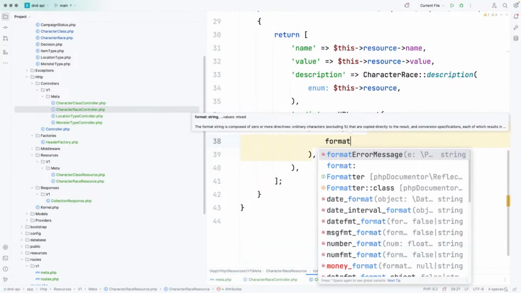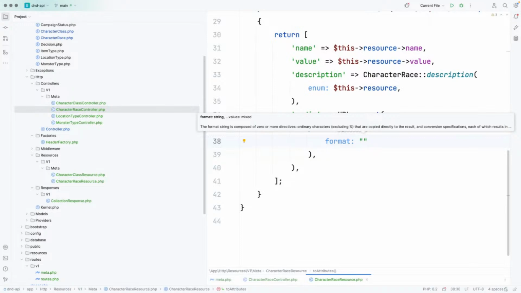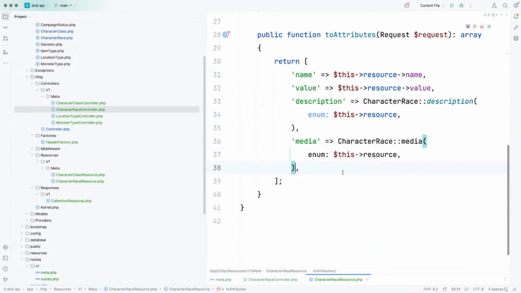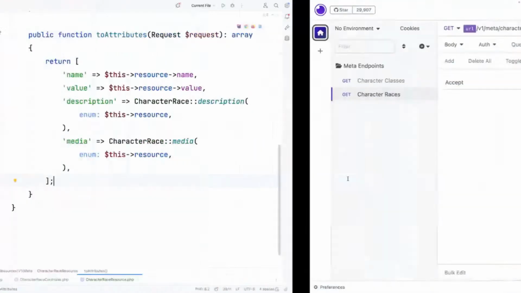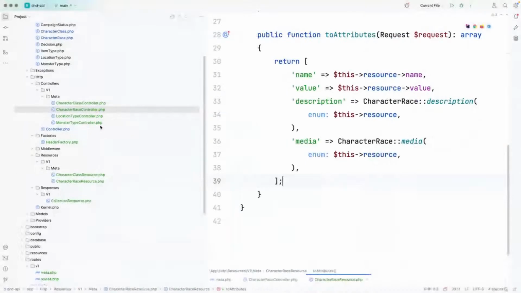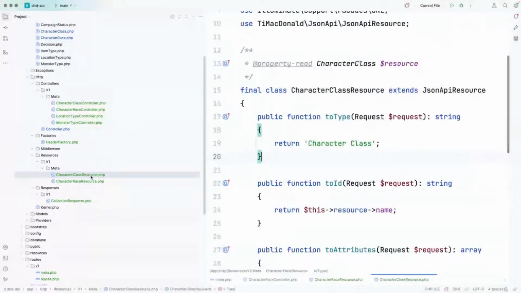The format is going to be, actually, no, that's not how I want to do it at all. Ignore me. I am just going to return that for now. That's going to return racehuman.png. Perfect.